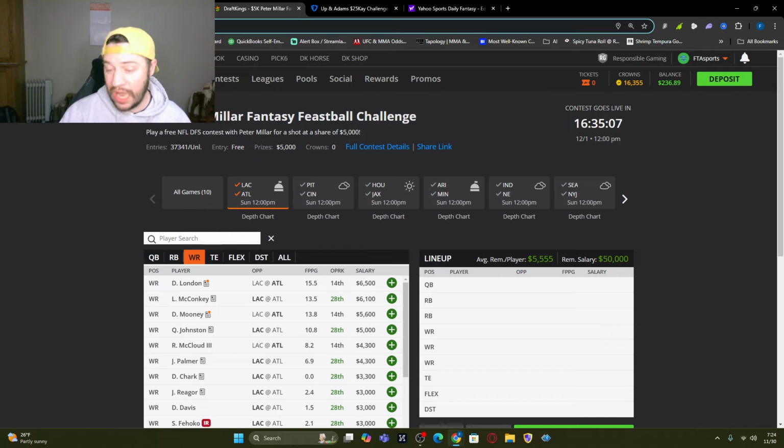I will have some sort of pairing of Kirk and Drake London, Kirk and Darnell Mooney. I will have Ladd McConkey in there. And I might go back to the well a little bit with Quentin Johnston just because of how bad he was last week. That might scare off some people, so we could get some leverage on there.